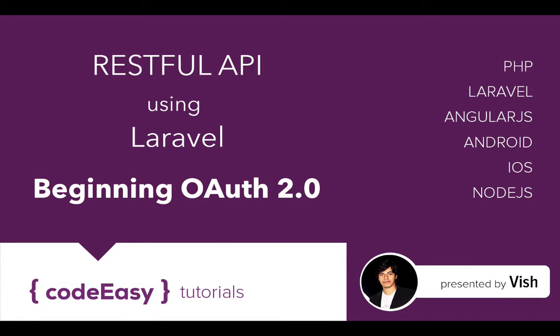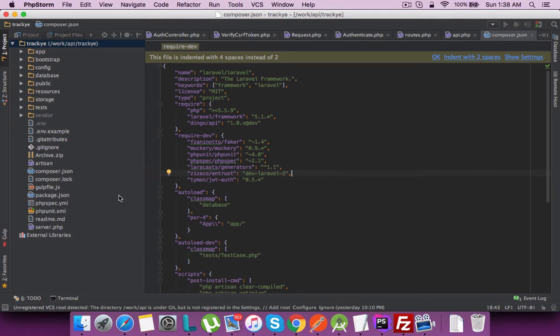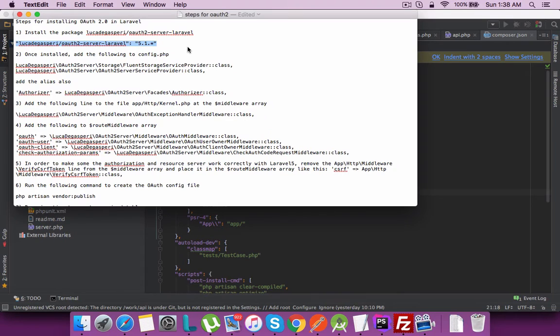Welcome to another special episode on how to create a RESTful API using Laravel. This episode is special because the idea of creating this tutorial actually came from the people who had watched our earlier tutorial on how to implement JWT authentication in a REST API in Laravel. So let's begin a step-by-step approach on how to implement OAuth 2.0 authentication. We will continue building on the same code base which is using the Dingo framework.